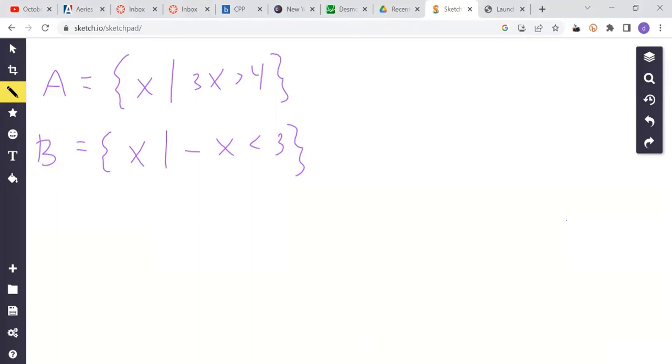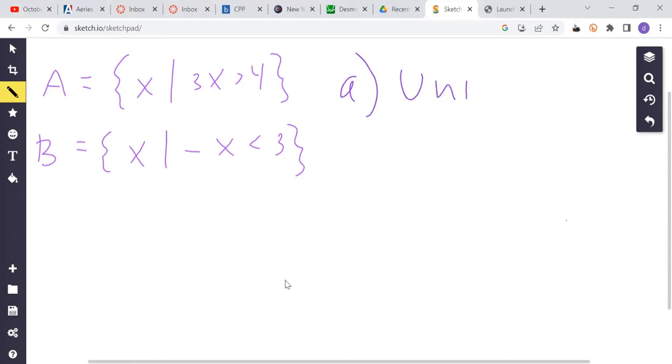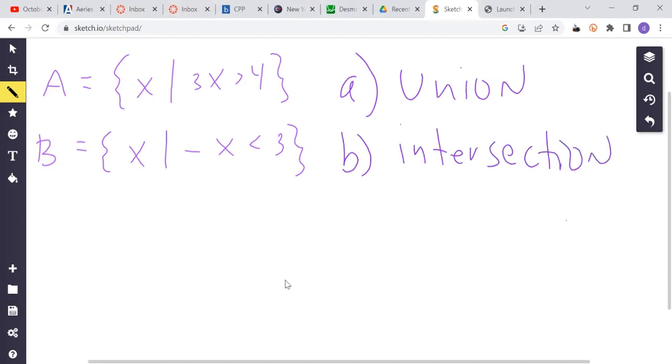Okay, so when we did this problem earlier today, I think that I just blindly jumped into the exercise without reading the directions. I think I just made up my own directions. So watch. If memory serves, I think they wanted to find the union, and then I think they wanted us to find the intersection. So I think that's what it said. If it didn't, just go with me.